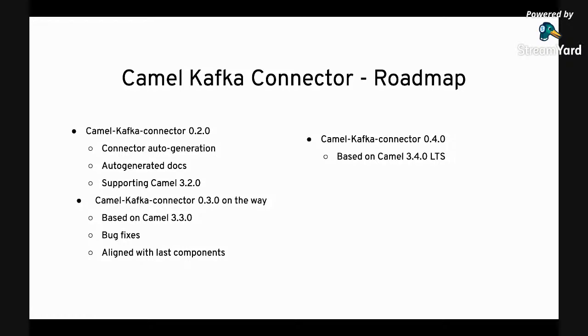Actually the roadmap is 0.4, and this will be based on the first long-term support release of Camel, so 3.4, and we are continuing to improve the project there. You are welcome to contribute to all the projects of the ecosystem if you want. There is a nice contributor guide on the Camel website, so you are welcome to contribute to the community.